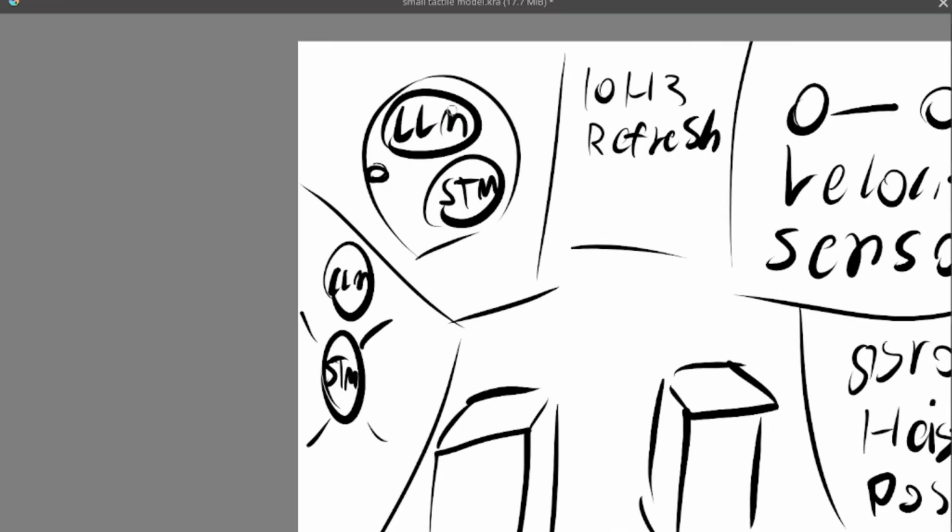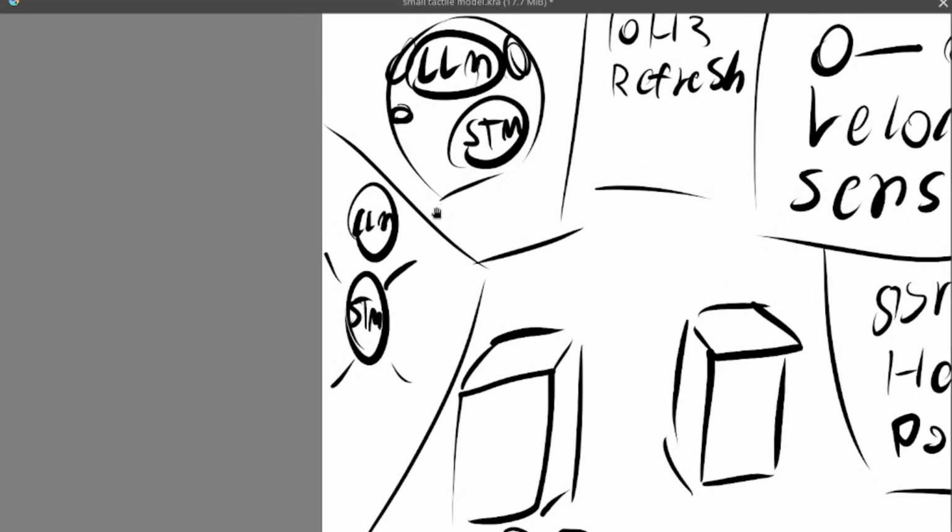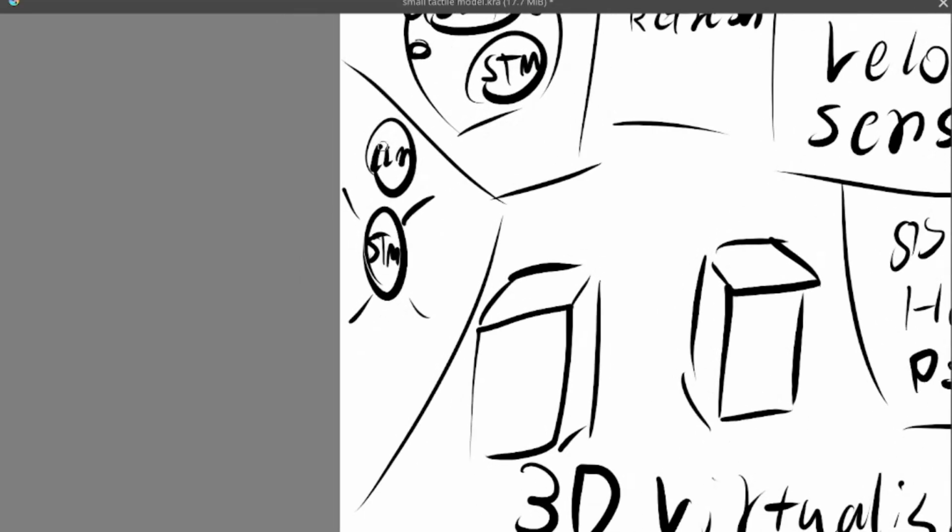Here we go. So this is a human head, for example. There's the eye, it's a sideway view, and we can see that the LLM is the cerebrum here, the top. I hope I got that right. The top of the brain, which handles thought, logic, imagination, creativity, all these kinds of stuff. To an extent, I guess there are motor skills. Essentially, what I was going for is the idea of the cerebellum, which is kind of like the subconscious, I guess. Though really, probably a better example would be to have the LLM as the head and the small tactile model as the body. So what this model does, it is for robotics.